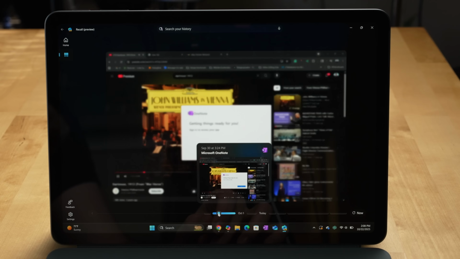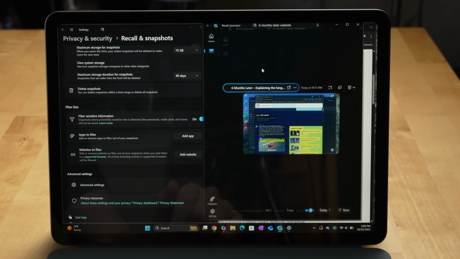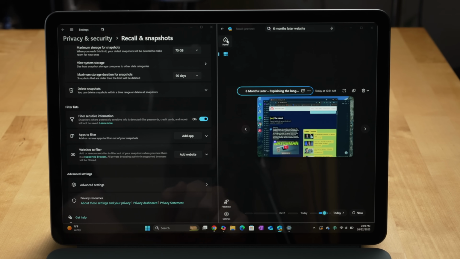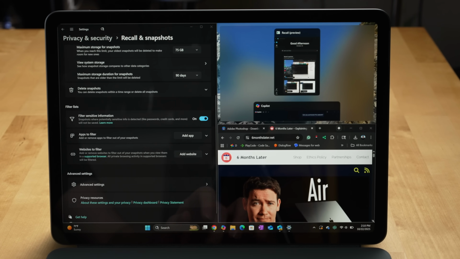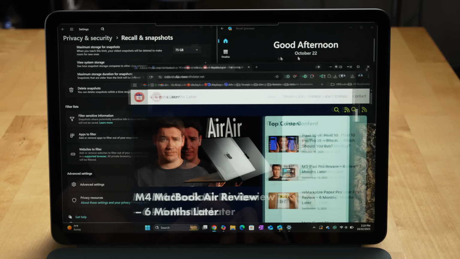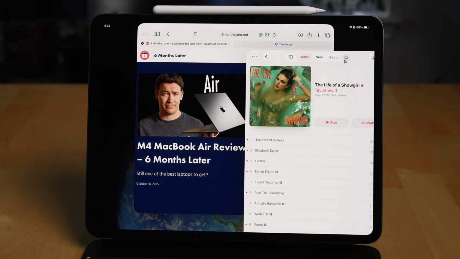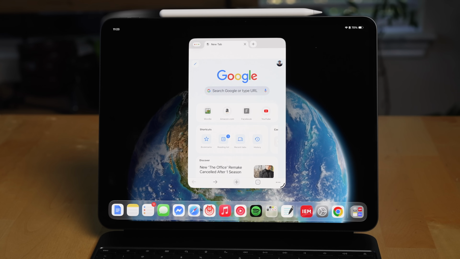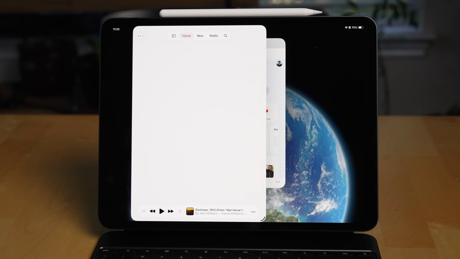Overall, for me, 6 months later, I'd still give the edge to the Surface Pro because of its more open desktop operating system. I also think Microsoft's window management is still easier with dragging and snapping windows. iPadOS 26 definitely improves upon window management, and I like that we can now have overlapping windows, but it still feels just a hair worse than what Windows does.